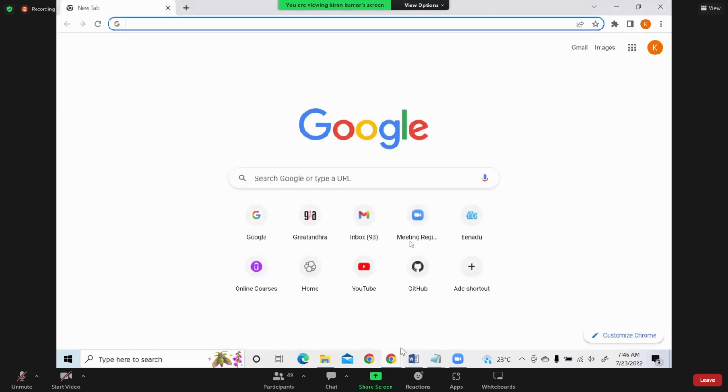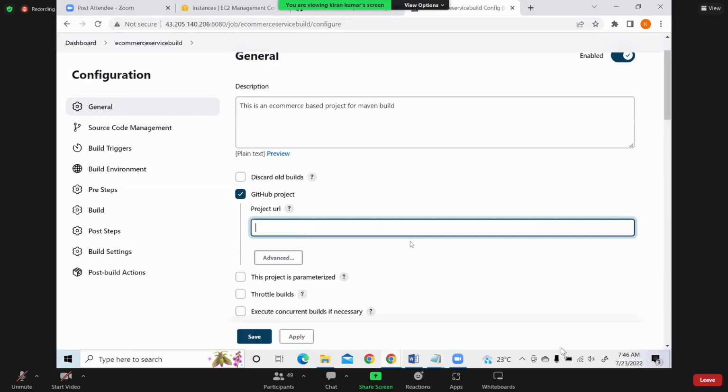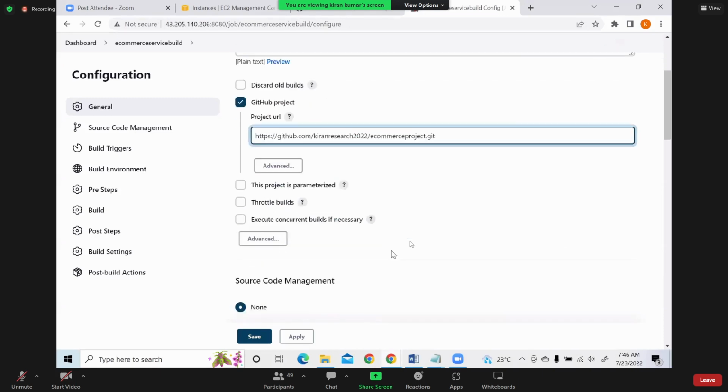Why is it gone? Give this GitHub URL. Next.